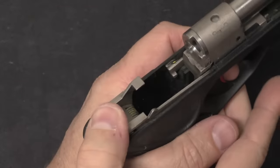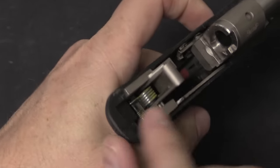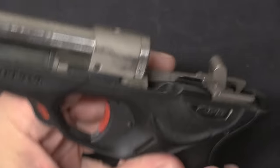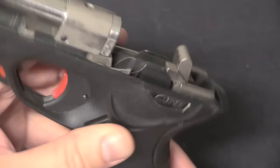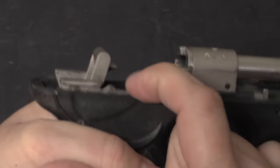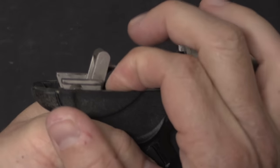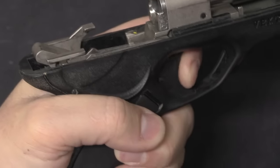This is our hammer back here. Drop that down gently. That's what that looks like. Hammer spring back there. This guy right here is the ejector that sits just over the top of the magazine. So the slide's going to pull a case back. It'll hit that and knock the empty case out of the gun. And then we have this little piece here, which is the disconnector. So once you have the trigger pulled, the slide is going to push that down, which disconnects the trigger so that it is only semi-automatic.